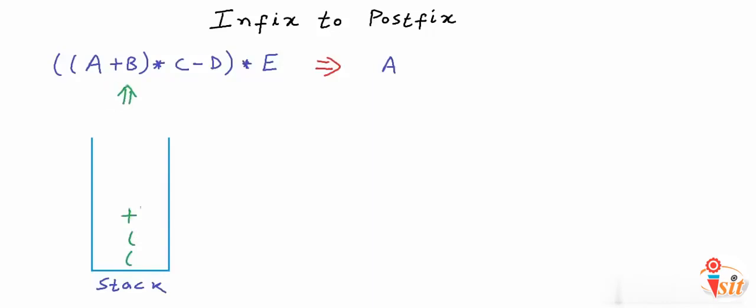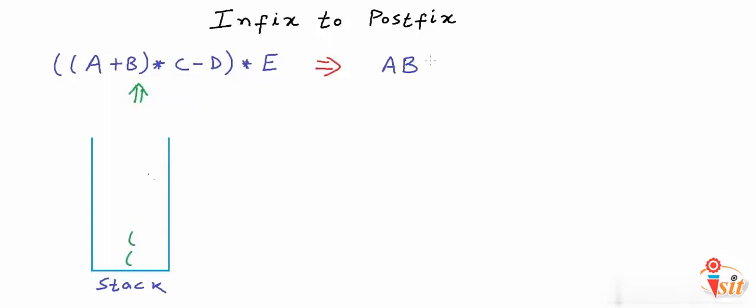Next we have an operand. It will go and we will move on. Next we have a closing of parenthesis. When I'm getting a closing of parenthesis, I'm getting a logical end of the last opened parenthesis. For the part of the expression within that parenthesis, it's coming to the end. And remember what we were doing earlier when we were reaching the end of infix expression. We were popping all the operators out and placing them. So this time also we need to pop all the operators out, but only those operators that are part of this parenthesis that we are closing. So we need to pop all the operators until we get an opening parenthesis.